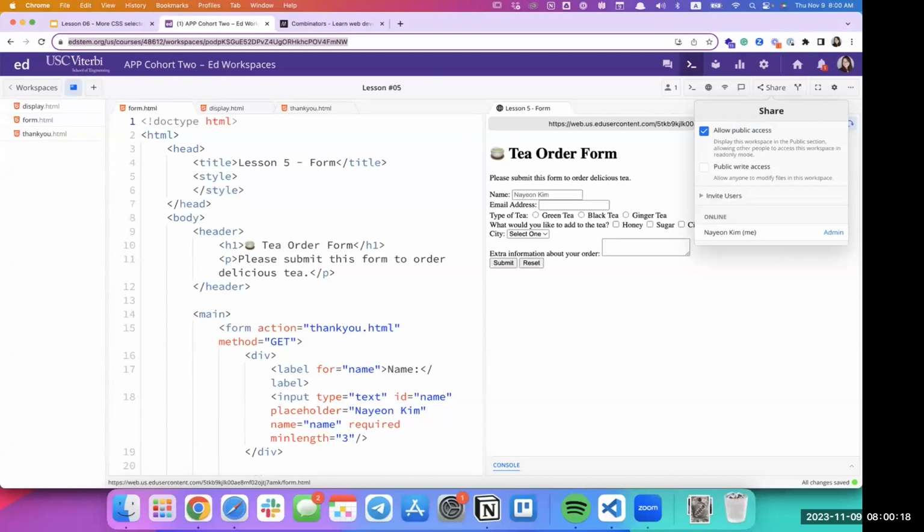So please make a fork of this workspace. Yep, you can use your workspace too.